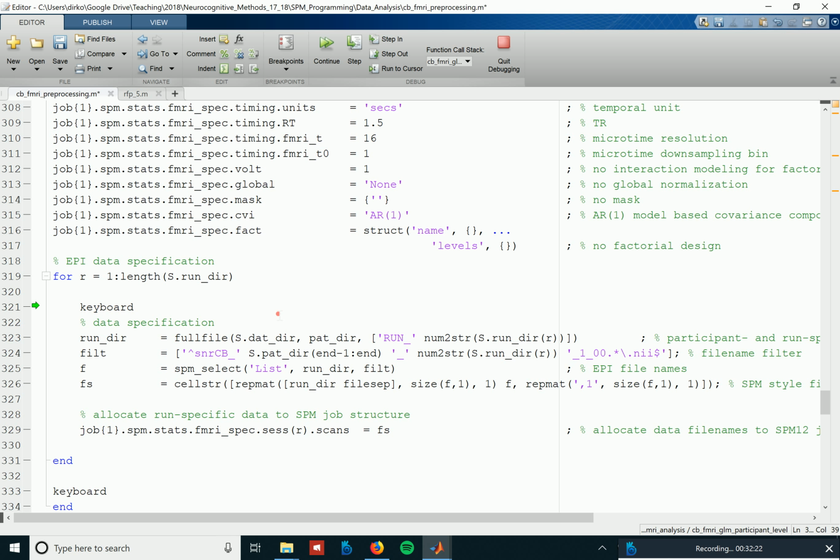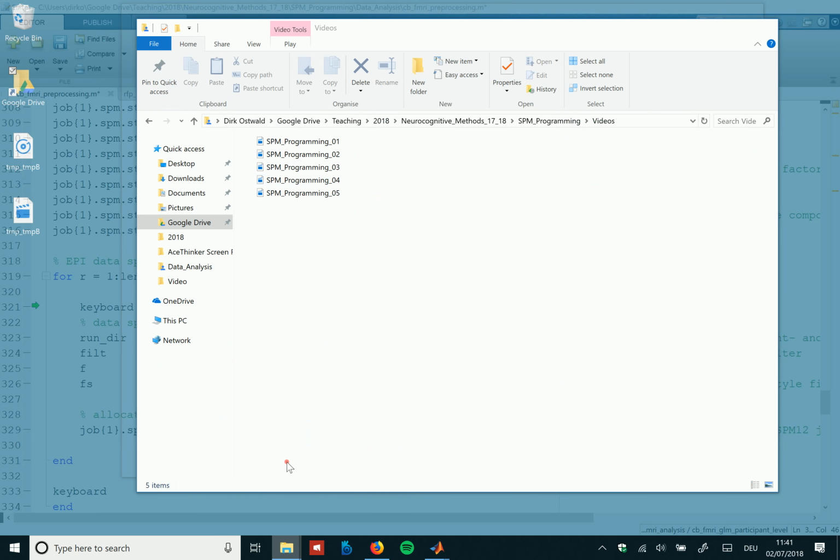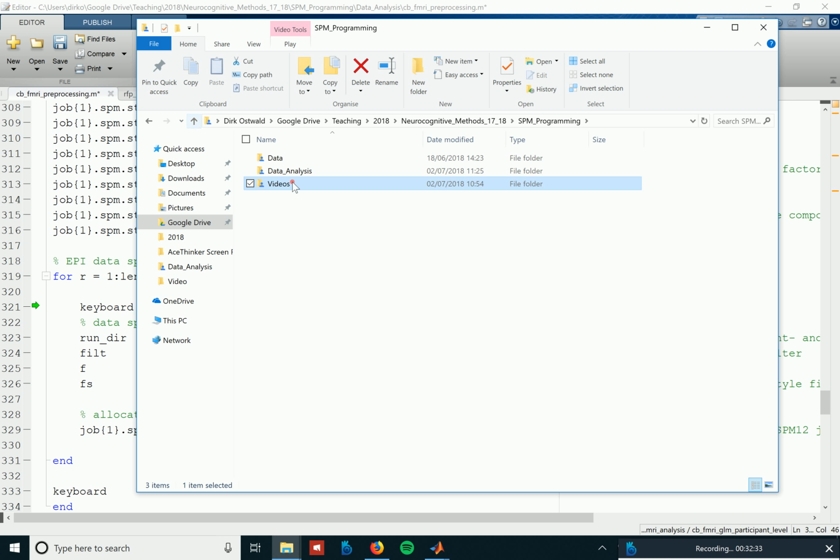Then it's in pre, and then I have to take a look.